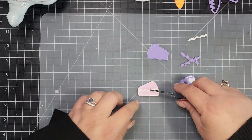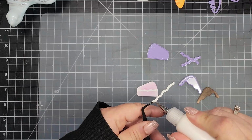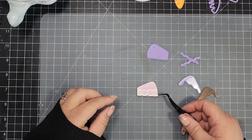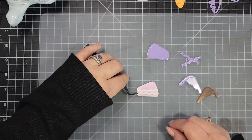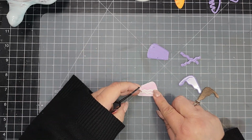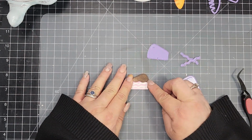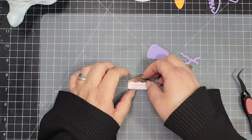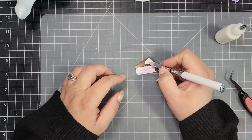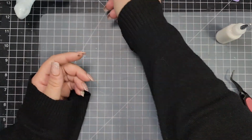And then for the piece of cake, there are 4 pieces, so you've got the main cake piece, and then you've got kind of the icing that is between the cake layers, which is what these squiggly lines are, and those just fit perfectly across the cake. And then the third layer is actually the icing on the cake. There's actually another die that I forgot to bring out, but I ended up remembering that one as well. So that is the top of the cake, and then there is a die that does the dollop of whipped cream on top, and so I'll just add that, and that's going to finish off that piece.